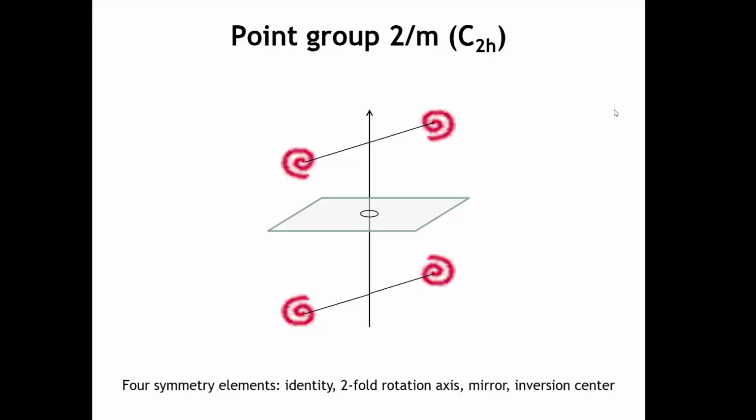You notice that in the name of the point group, we don't write the inversion center. We don't write the identity. We don't need to, because if you have a twofold rotation axis and a perpendicular mirror, through the steps I just showed, you can derive the fact that you must have an identity and also an inversion center. Sometimes we might speak of the order of a point group, which is the number of symmetry operations in a point group, and for this one the order would be 4.